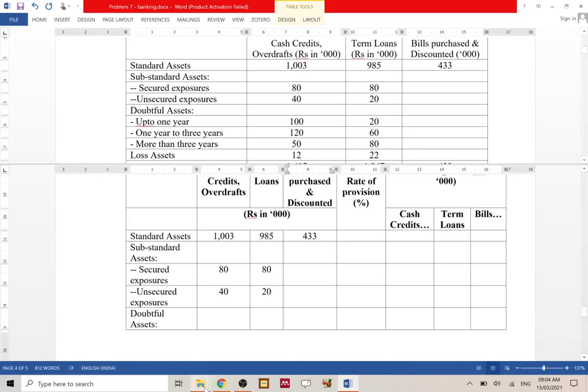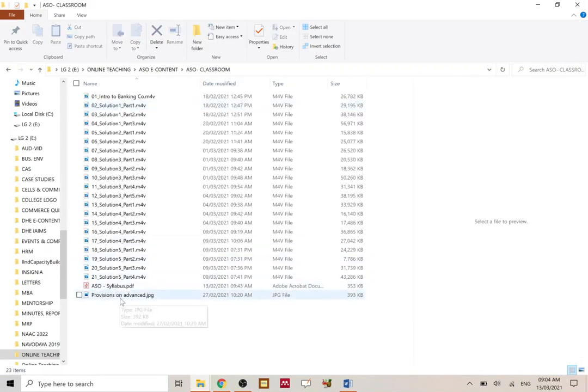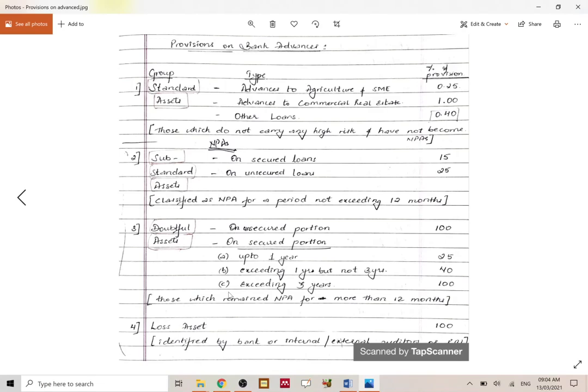As far as the rates of provisions are concerned, we have already discussed this and shown it to you before. Certain provision rates, certain percentages, are applicable to each of these types of loans. Like standard assets, for all types of standard assets it is 0.4. If they are special loans like agriculture, commercial real estate, the rate is slightly different, but this is the standard rate, the normal rate on any loans that you are supposed to take for standard assets. Same way, if they are substandard, doubtful, loss assets, all these are NPA, then again there are certain rates, 15, 25 and so on.